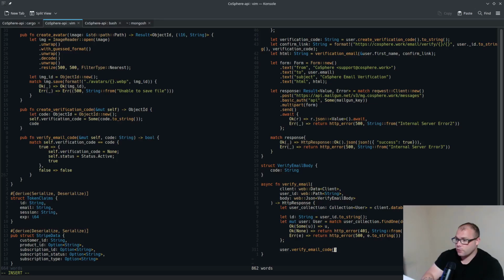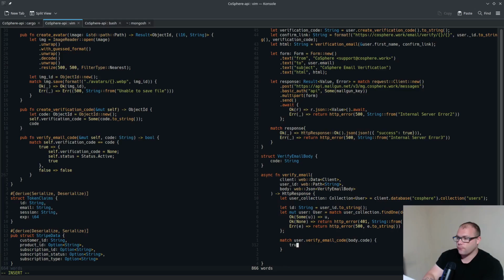We need to pass in the code. We do have to still match it to determine what to respond with, because this is all there is to do for verifying the email.